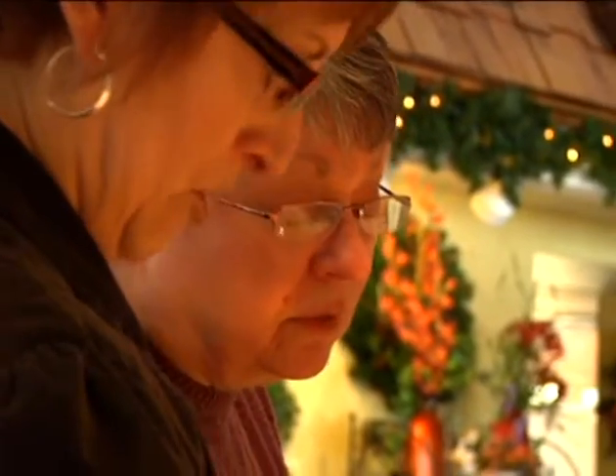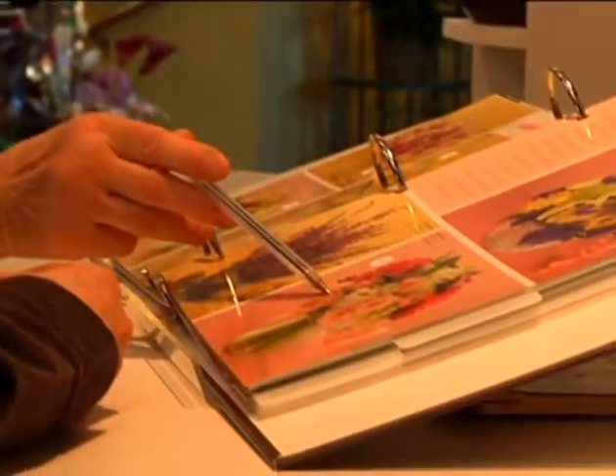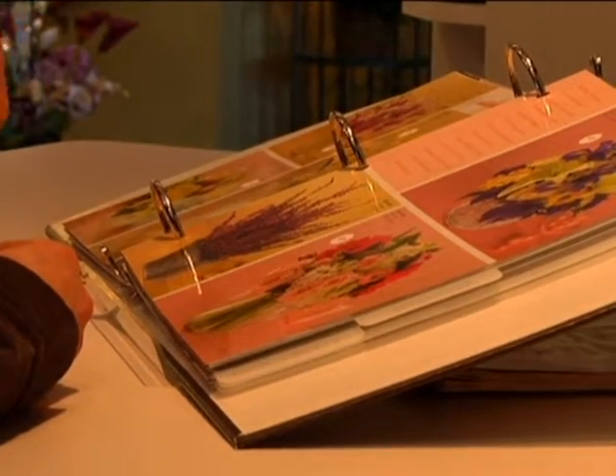The staff here at Draeger Floral has quite a bit of experience and knowledge to help somebody make decisions. We seem to be able to keep staff here that last for years and years, so it's not that someone will come in one time and that person will be gone the next time when they'd like to refer back to what they've done previously. Nancy's been here 23 years, I've been here 18, and the other girls are probably 10 years. So we're happy to have them stay.